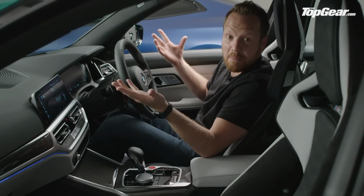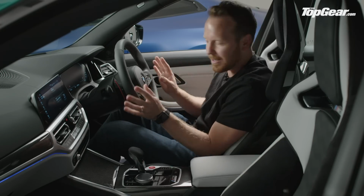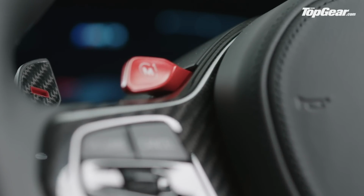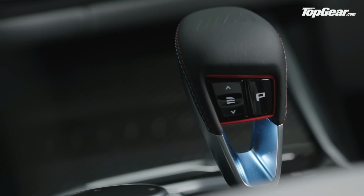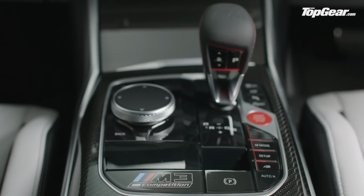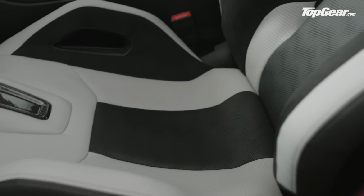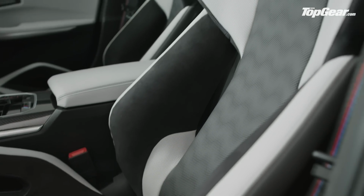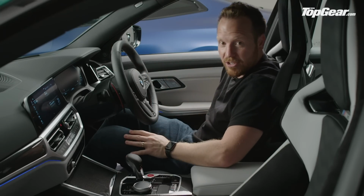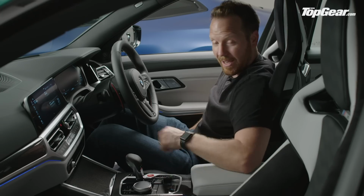The interior is pretty much what you'd expect from an M3, that is to say a standard 3 Series, but with a smattering of red highlights all over it, like these M shortcut buttons on the wheel, the plus and minus on these gorgeous carbon fibre blade paddles behind the wheel, the stitching on the gear lever down here, and these buttons on the centre console. And then you've got lashings of carbon fibre everywhere. A special mention must go to the M Pro carbon bucket seats here, which look absolutely gorgeous. Don't judge me, I quite like the two-tone leather as well. They're fully electrically controlled and not nearly as uncomfortable to sit in as they look, as long as you got your love handles in check.